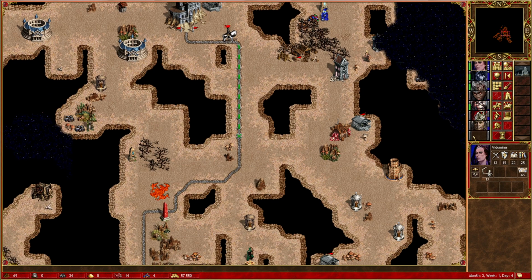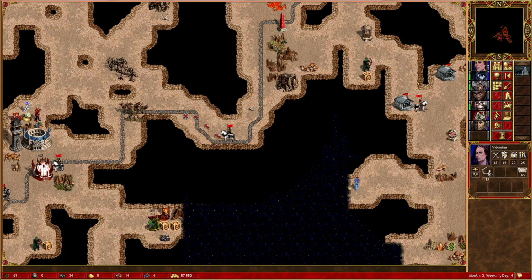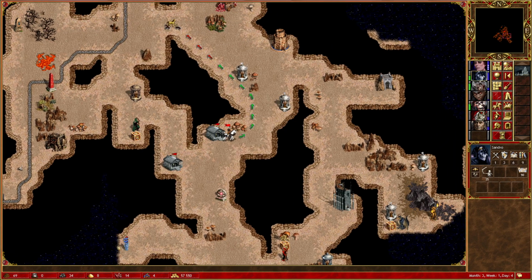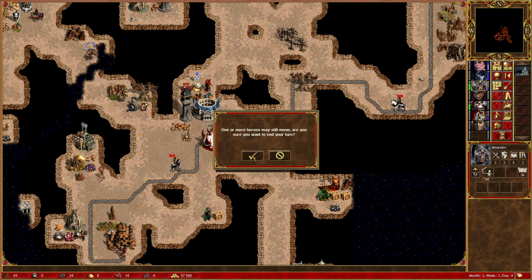Vidamina, I just want to move back to the top. For those that don't know, if you hold Alt and press your hero, it'll bring them back to the top of the hero list, like so. Okay, at least Vidamina's got plenty of movement. So I may as well just stay here with Sandro, there's not a lot else I can do. Okay, let's end the turn.